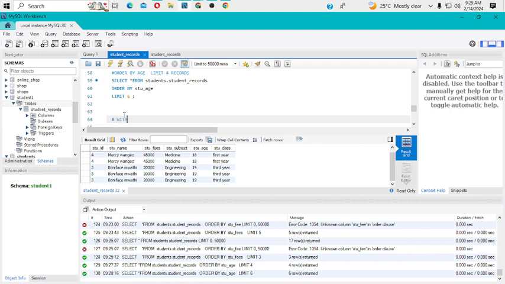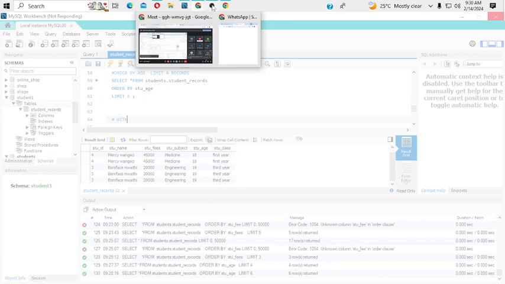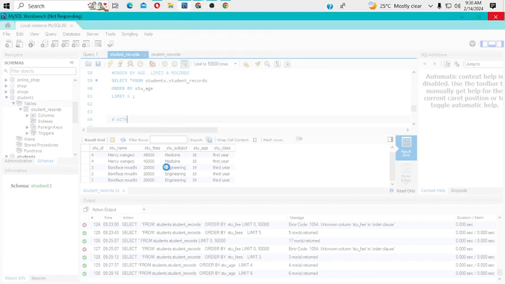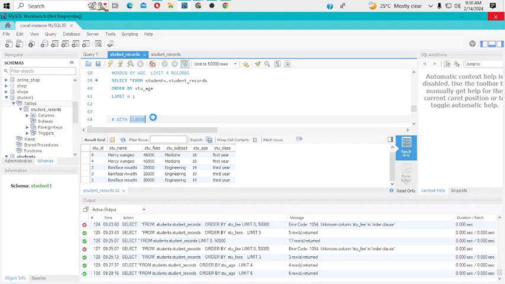The with clause. So let's just have an example very fast.